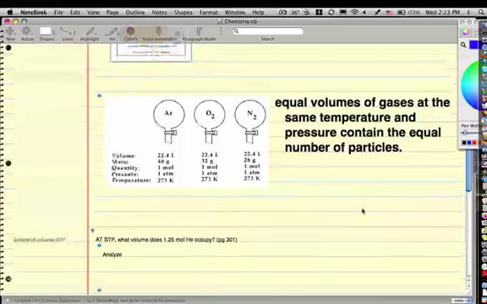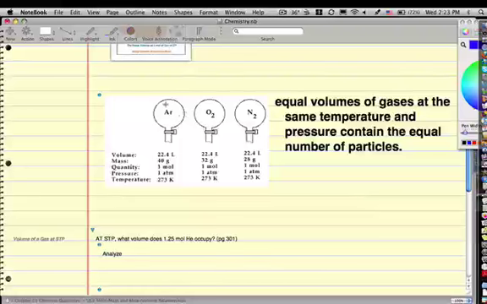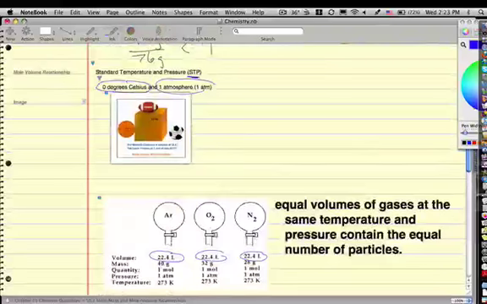Avogadro found an easier way. He compared the volume of a mole of argon and the volume of a mole of oxygen and nitrogen gas, and found that they take up the same exact amount of space. All three of them are roughly around 22.4 liters of space. If we look back up, this shows us what 22.4 liters at standard temperature and pressure is. It's about the size of a medium U-Haul moving box. You could fit a couple of backyard sports balls in there, such as a soccer ball.